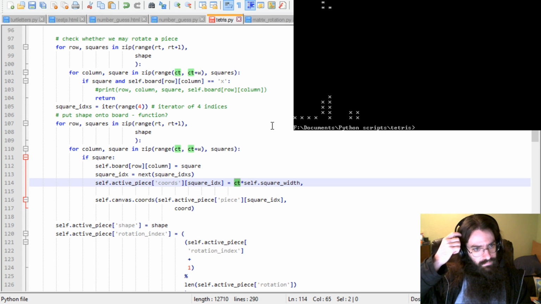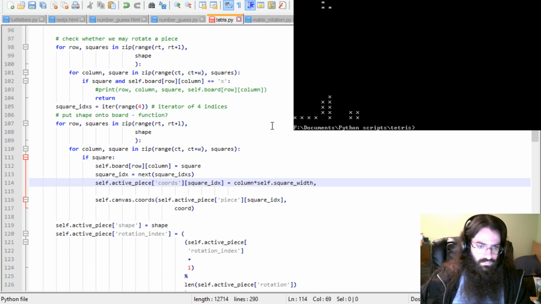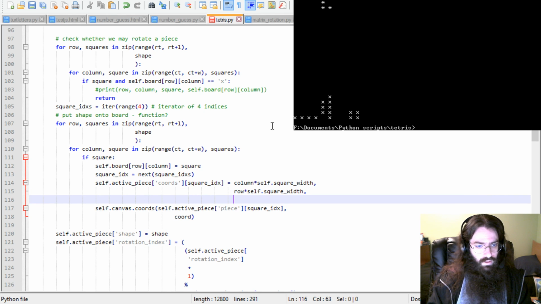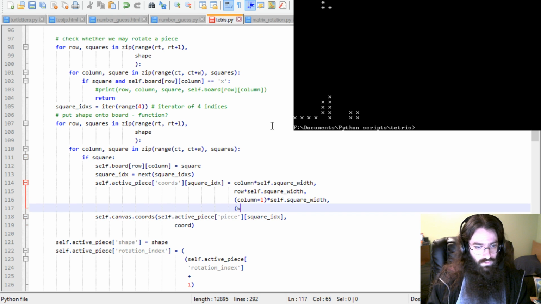That's column. And this is row times self dot square width, and column plus 1 times square width, and row plus 1 times self dot square width.